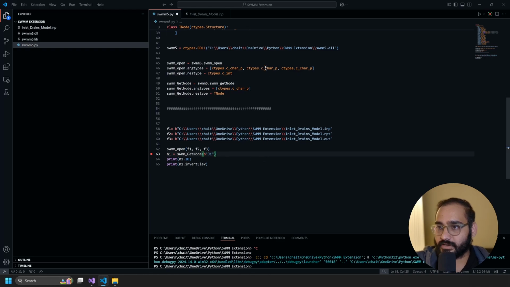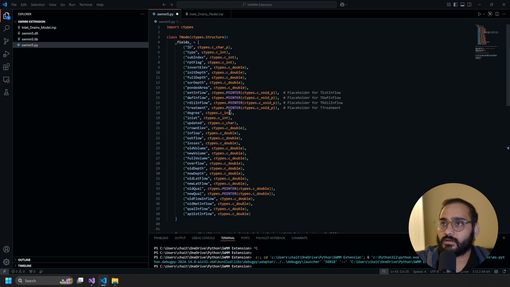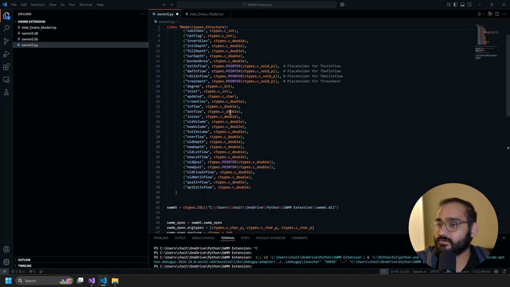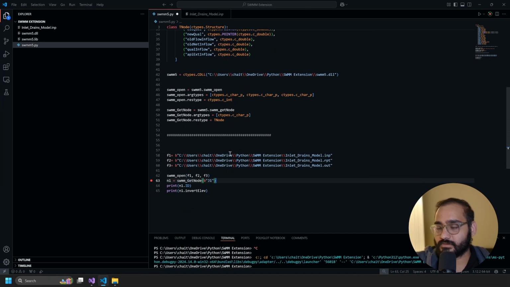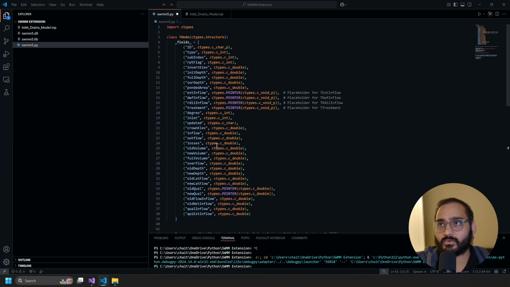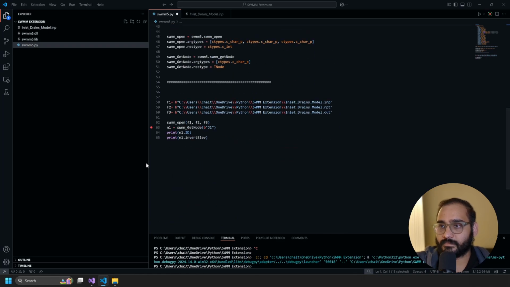I will add a breakpoint and I will run this particular file. You can use any Python IDE to run this code. All you need is to import ctypes. In any Python integrated development environment, you will be able to add a debug point and run. There are lots of resources available out there on how to set up a Python development environment.